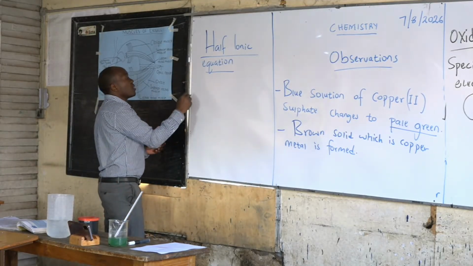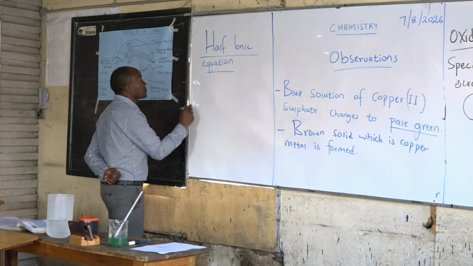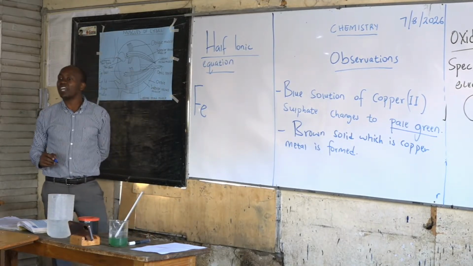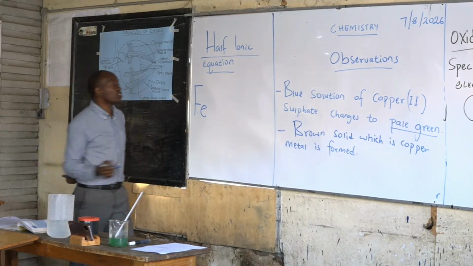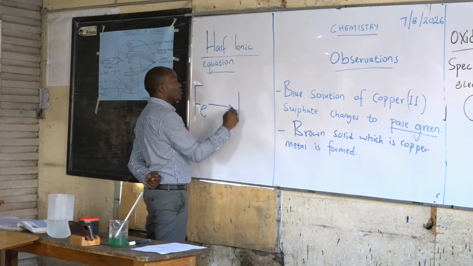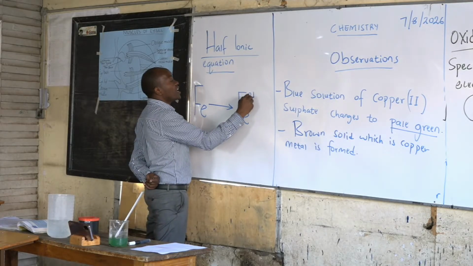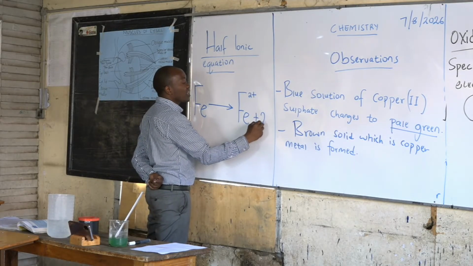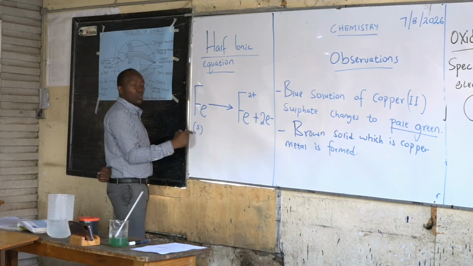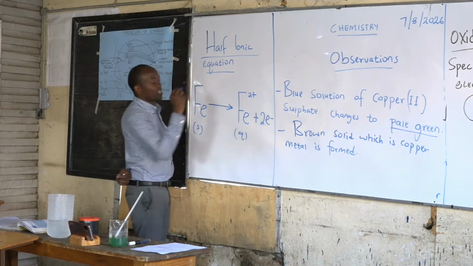So we can talk about the half ionic equation for iron. Let's begin with iron. Iron reacted by, is it gaining or losing? Losing. So you put an arrow immediately. Losing electrons. So it lost how many electrons? 2 electrons to form what? Iron 2 ions. Then you show the number of electrons that it actually lost. So this one is in which state? Solid. Then after dissolving, it changes to aqueous.